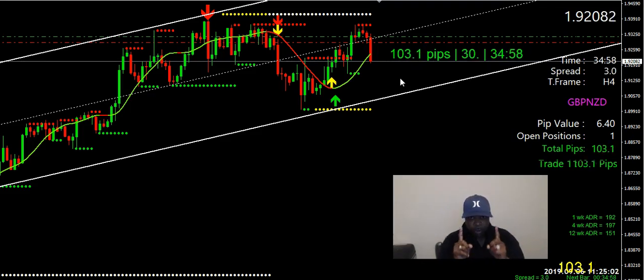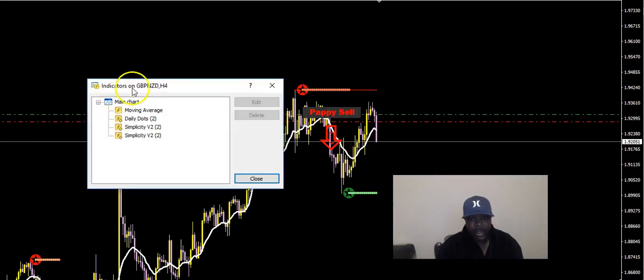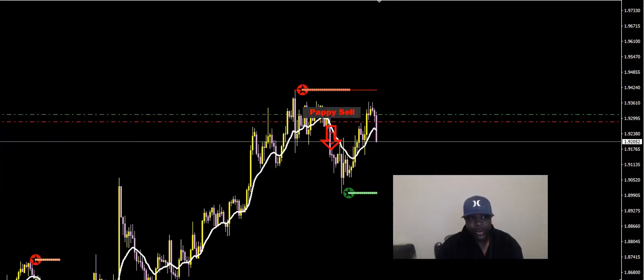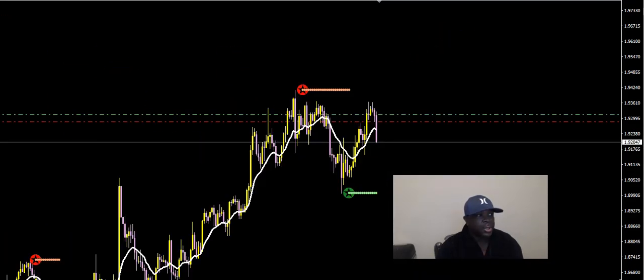Then there's more. Then there's also what's called our daily dot indicator. Our daily dot indicator is pretty unique because what it does is it actually will send you out information. Now, one of these is going to be taken off because I'm working on another secret. So I'm going to take this one off. But as you can see, the daily dot, when it comes in, is pretty nice, pretty solid when it comes to pointing out support and resistance levels. I'll show you a couple more examples. Let me unlock my screen so you can see this. This all comes with the new program.